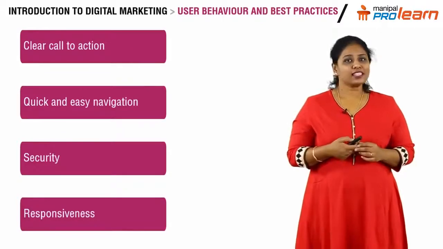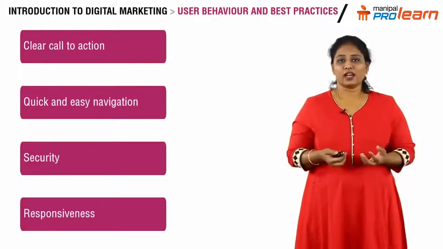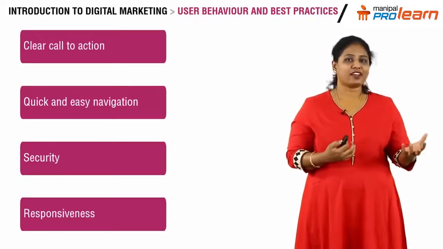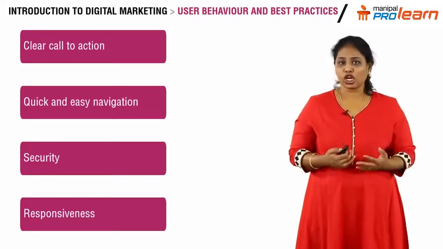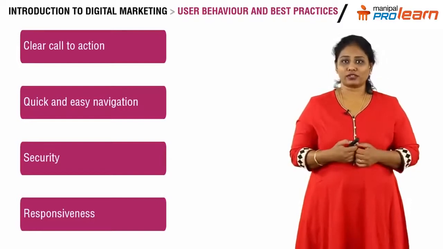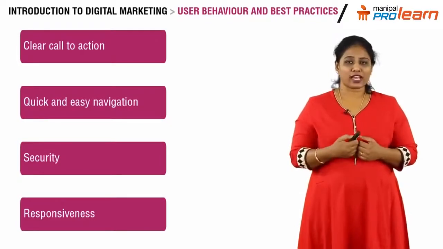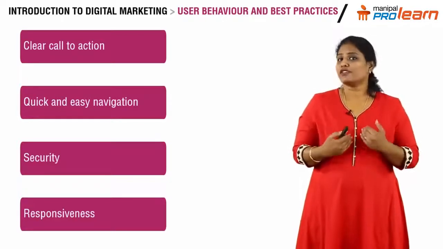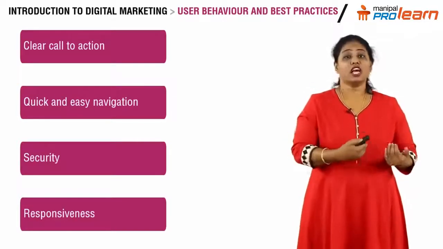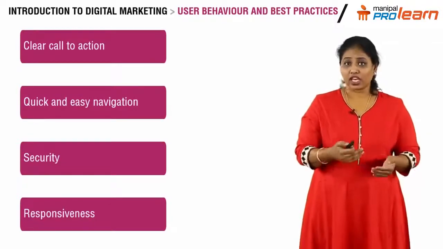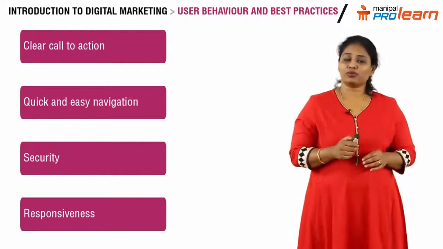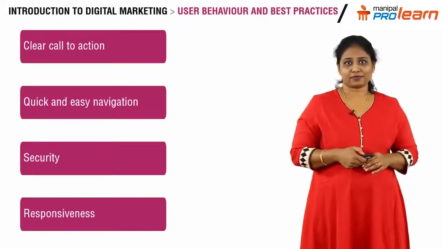Responsiveness. In this world of social media, where people expect you to talk back to them, brands have a very important responsibility of responding back to the user. If somebody posts on a brand's page that I didn't get this product or it was bad, it becomes important for the brand to respond back and say, we're sorry, we will look into it. If you don't, that leaves a very bitter taste in the user's mouth. So watch out for responsiveness.